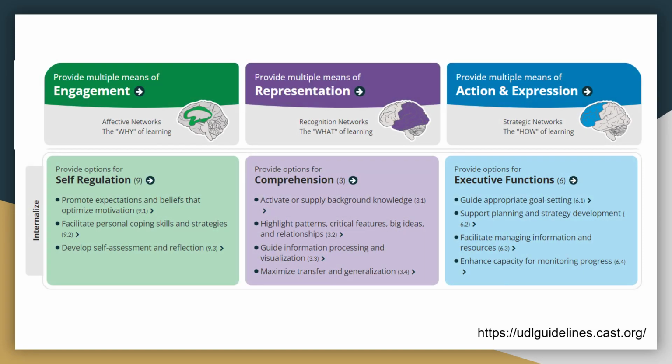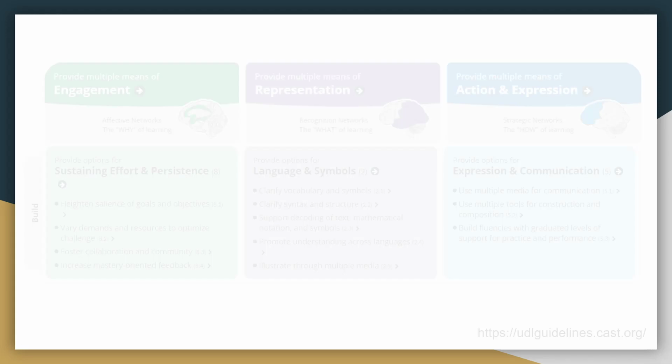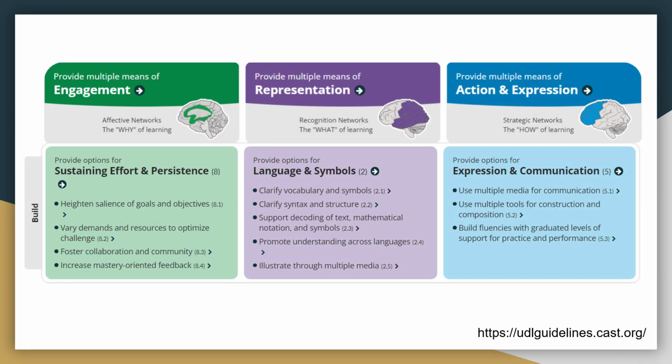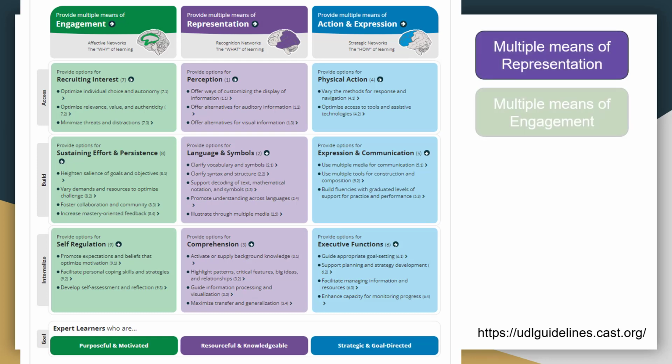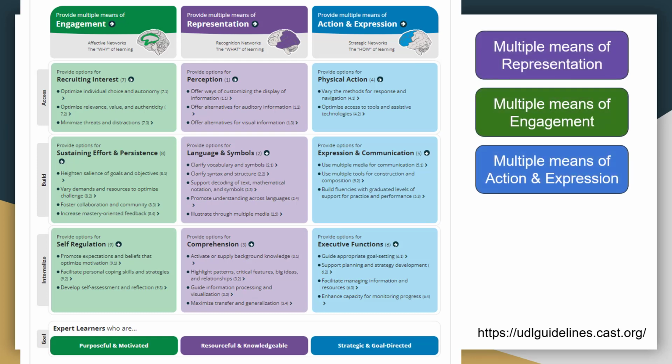We will go through some tips in this video. And you can also go to check the website for research evidence used for developing the guideline. Okay, let's talk about the guideline. After determining the learning goal and identifying learning barriers, we can use the suggestions in the guideline to develop the course. As mentioned before, it is essential to provide flexibility for students to learn a course. This can be achieved through multiple means of representation, engagement, as well as action and expression.